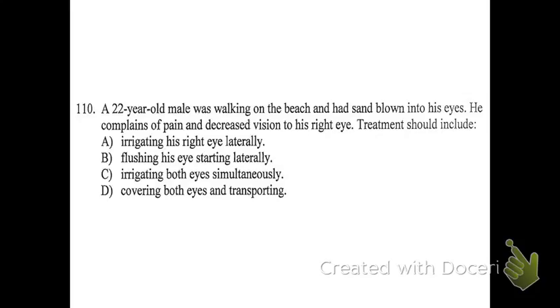The answer here is best A. The pain is only happening in his right eye, even though he probably had sand in both eyes. We're only going to treat for what's actually causing him pain. We don't just want to start irrigating both eyes. When it talks about doing it laterally, it means you have the patient position their head so their right eye is down compared to their left eye, kind of on their side. You'd be irrigating starting from the inside corner of the eye and letting sterile saline drip past the eye and down onto the ground. You don't need to move the saline around. That's why B isn't correct — you don't start laterally, you just do it laterally. The wording isn't quite right. You want to do it this way so the saline carrying some sand falls down versus into the other eye.